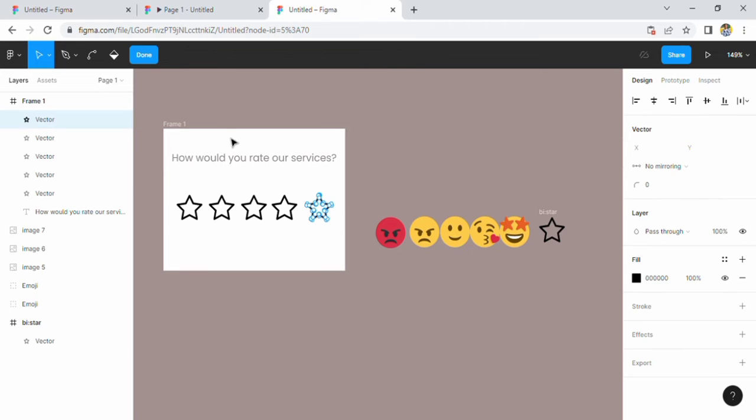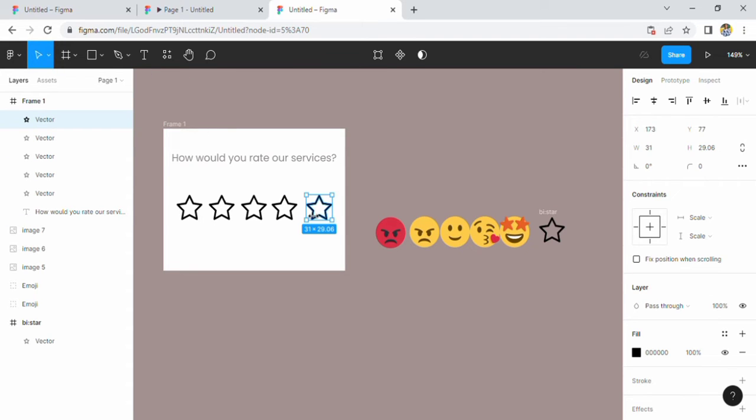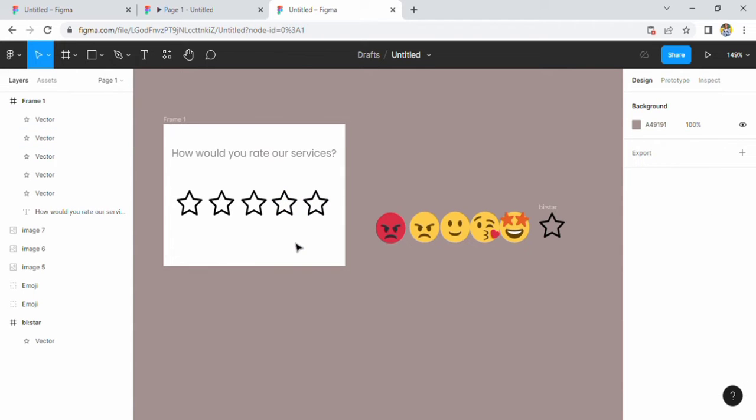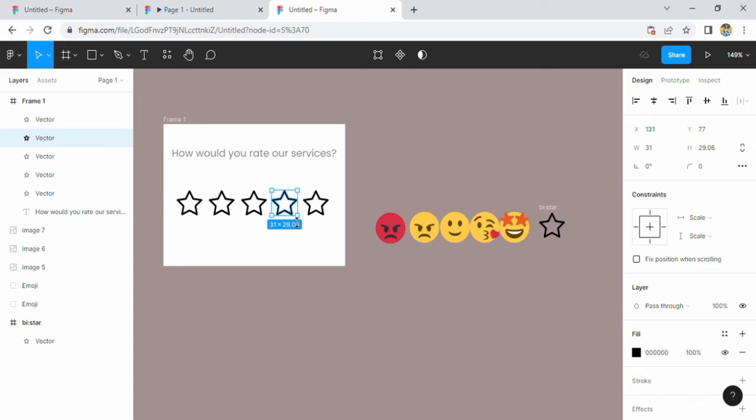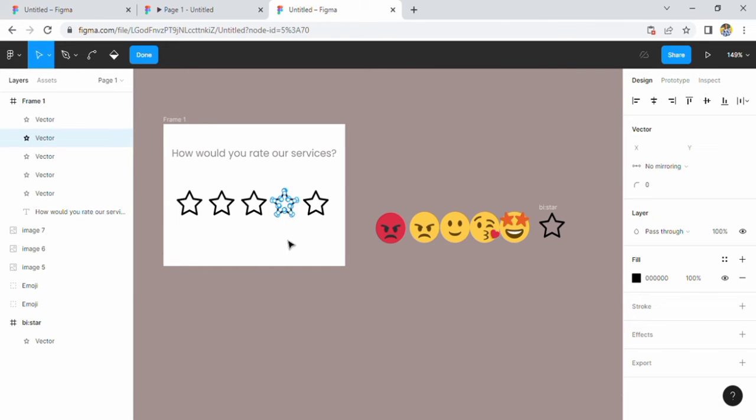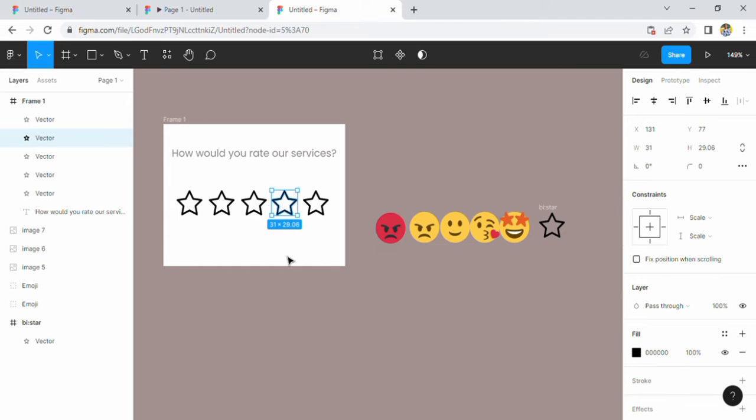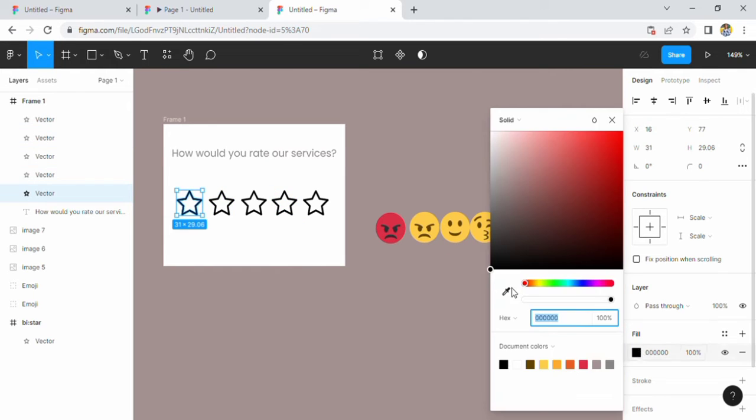I think this star needs to be shifted a little bit closer to the other. Yeah, so I think this is okay. Then we have to also change the color of this star. It's looking too black, so we don't want it to look too black. So let's change the color to something like this.